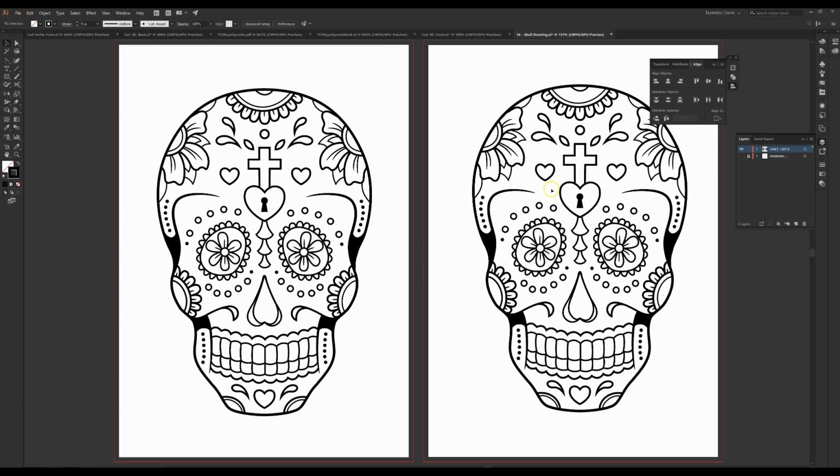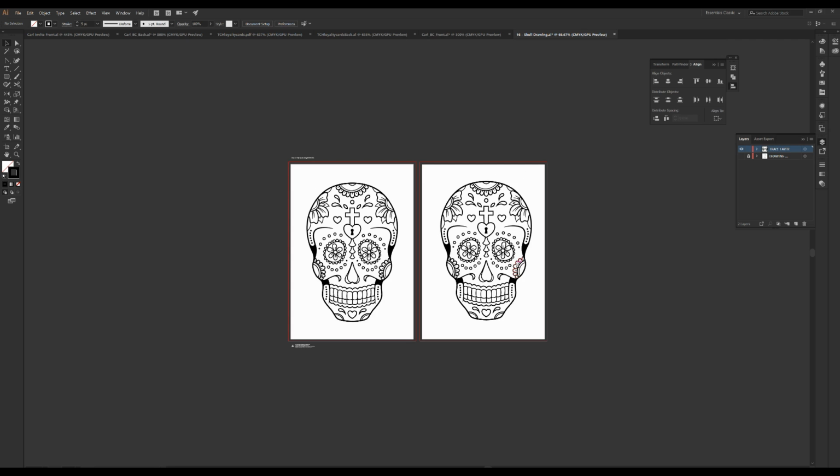The reason why is if we mess up really dramatically with this one on the right and we can't undo or fix what we messed up, then we can always go back to the one that we originally had. So you never want to change your original work and then save it, because you can't undo it. I simply make a copy of it, and that way you can make your changes to this one, and if you mess it all up, oh well, you can just copy again and start over.